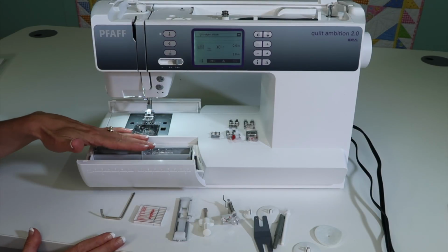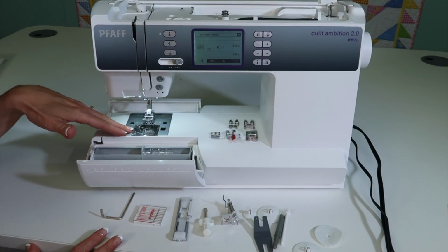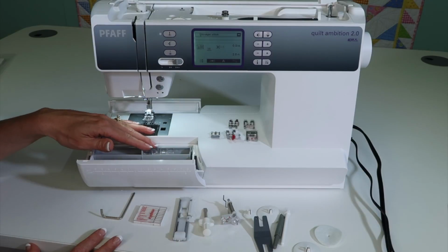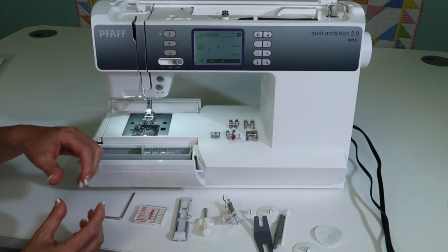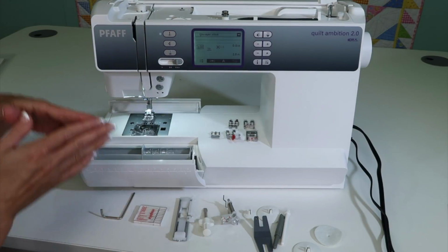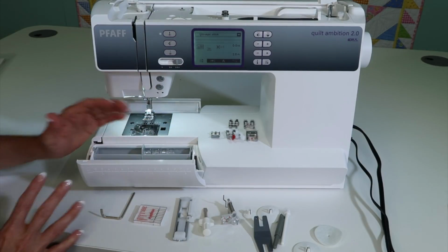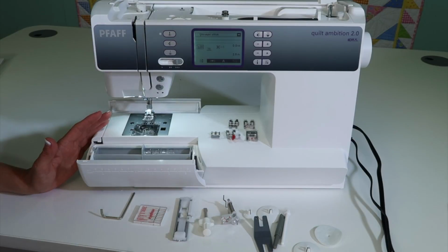Now, just because you have bobbins from another machine does not mean they fit in here. If you're unsure, check with your local Pfaff store first, and they can give you the thumbs up or the thumbs down whether they are the same bobbin or not. Some are very similar, but they don't work if they're not the same kind. So bobbins are important, and I love having extra bobbins, so treat yourself to a couple bags of bobbins when you get your new machine.